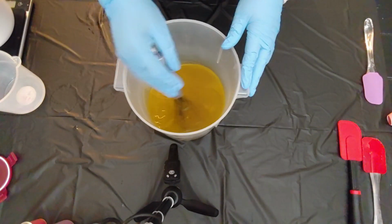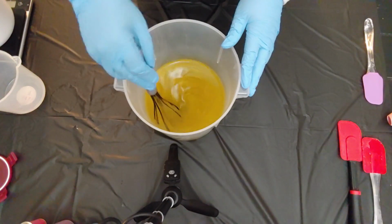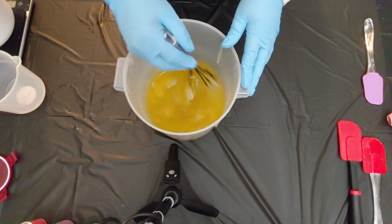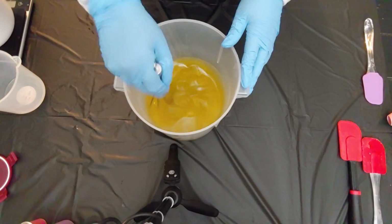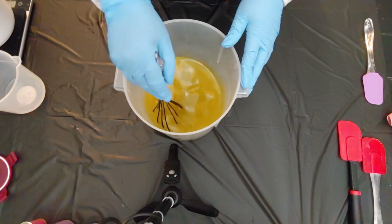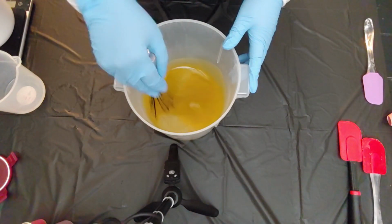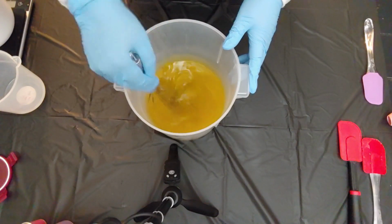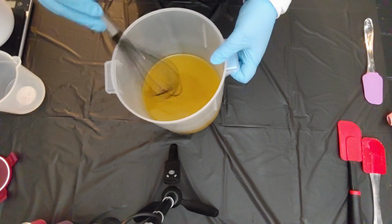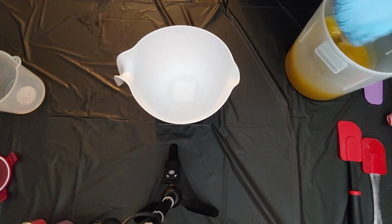We found the reason why, at least according to some people that I've talked to now, is that it has to do with the detergent when you clean your equipment. The more leftover detergent there is for it to catch on to, the more you'll get those little flakies. But yeah, as Kat said, we're whisking the lye into the oils today because we need this to be as liquidy as possible. So this is technically day two of production. We did not film day one because it was just making the soap column.